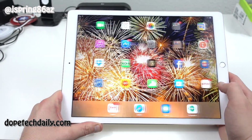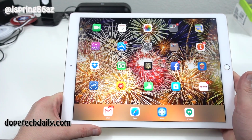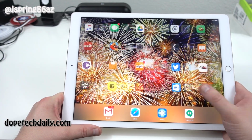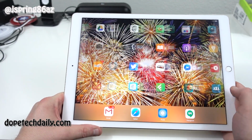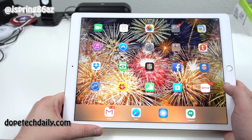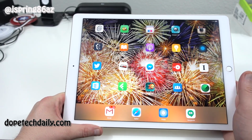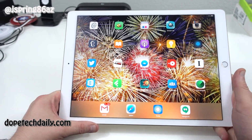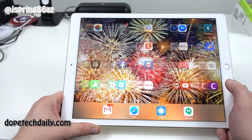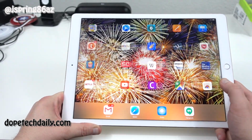Overall, this thing has been incredibly fast in my time with it, as I would expect with the 4 gigabytes of RAM. But at the end of the day, as I mentioned, a lot of people have criticized this for not being a true laptop replacement, and that's because you can't do everything you could do on a laptop. So for instance, I use programs like MATLAB and Mathematica for my research, also full Adobe Premiere, things like that if you're an Adobe user. Those are things you can't do on here.